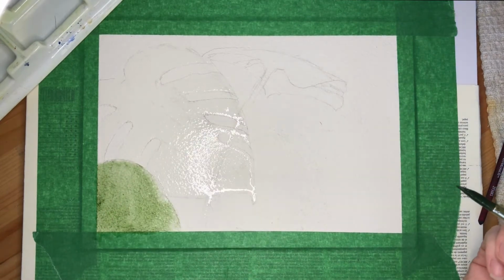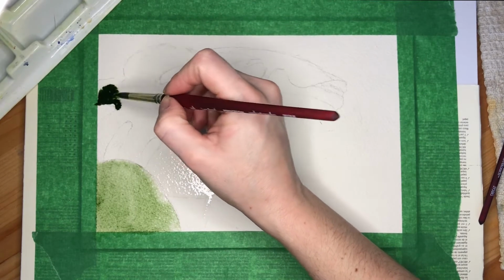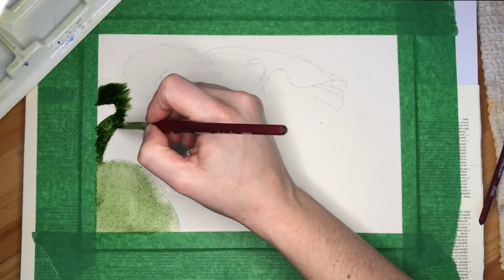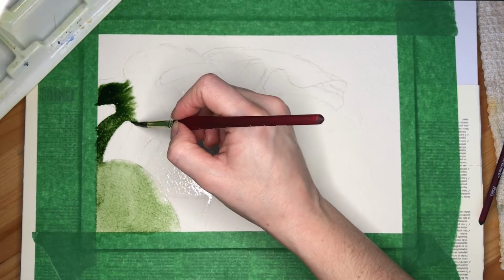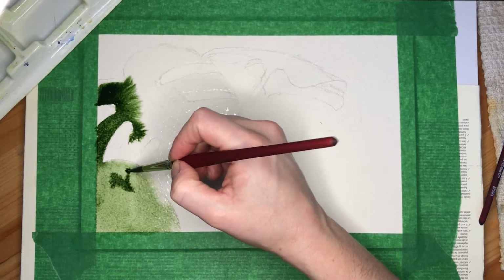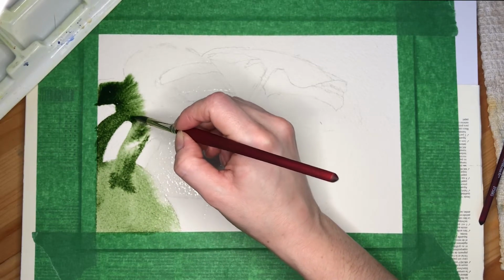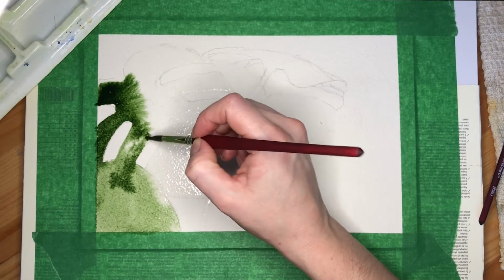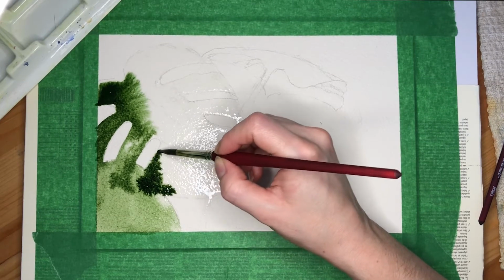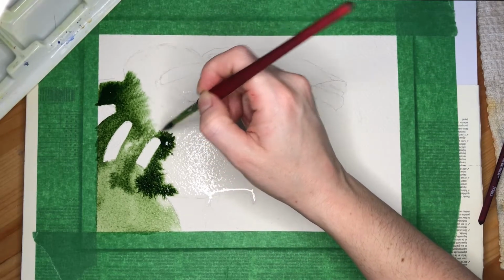Grabbing more paint. Now I'm going to be aware of where my hot spots are, so where the light's going to hit it. And I'm going to go like this. And one of my favorite things about watercolor is manipulating the paint, really.